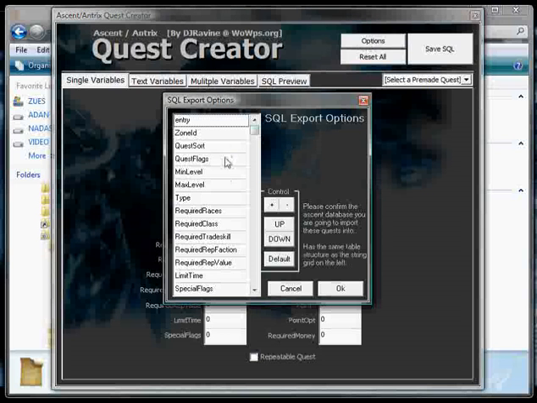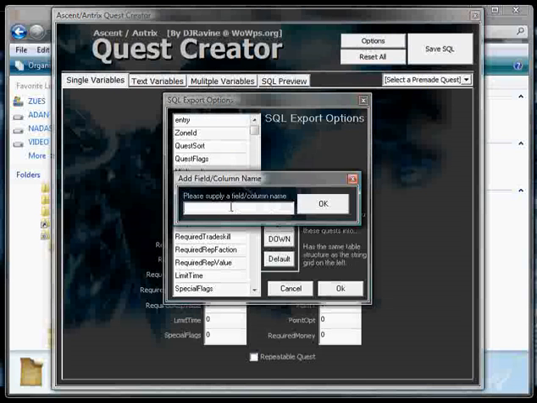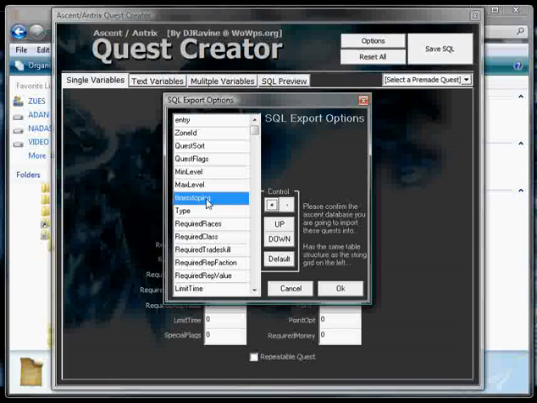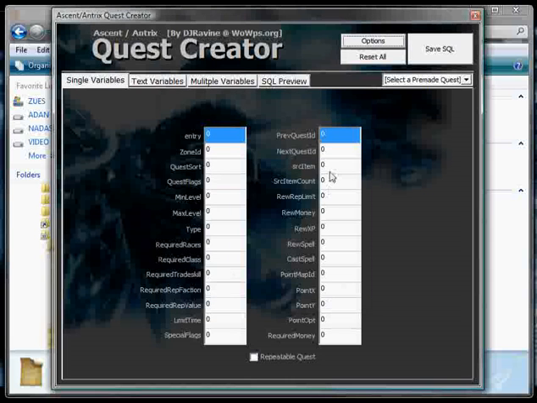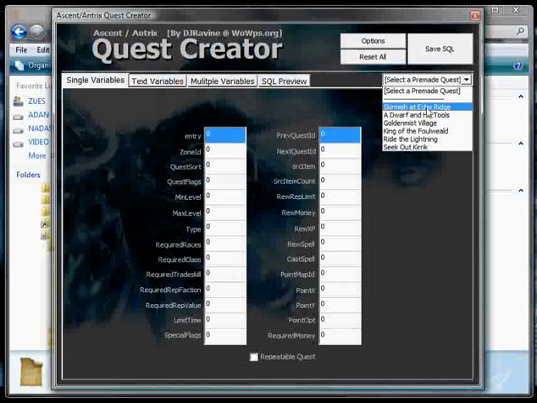We'll go through the options. If the database does change any time, in the quest area, you can use this section here to move things around, like, grab the type there. You can rename it if you want, or you can move it up a level or down a level. You can add your own column names, if they created one for, say, timer stopping, and that automatically goes straight into the database for when it exports into SQL, and turns that back to default.